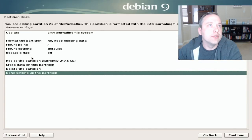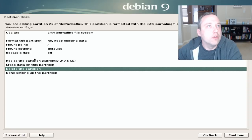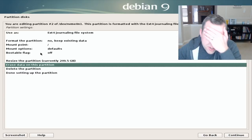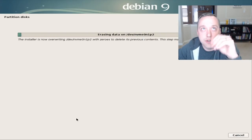I believe this is formatted. I don't think I need to go through all of it, but we should probably be thorough. Let's go erase data. I usually do this from the command prompt. I've done Arch so many times now that I would just do a mkfs, but this one's writing a bunch of zeros. I don't like to do the long version of it, but I did the graphic, so that's why I'm sitting here debating. I guess it should be fine. I don't want to mess with it or chance it. We'll just sit here and let it write the zeros.